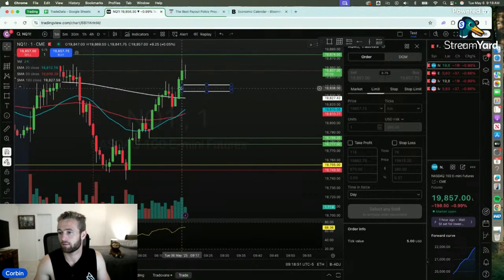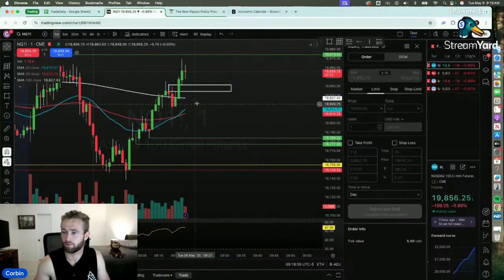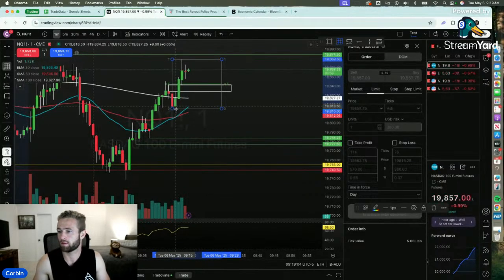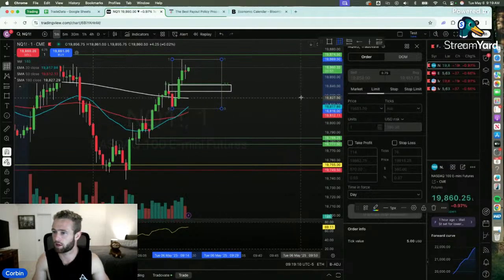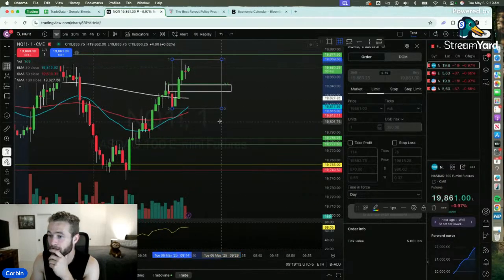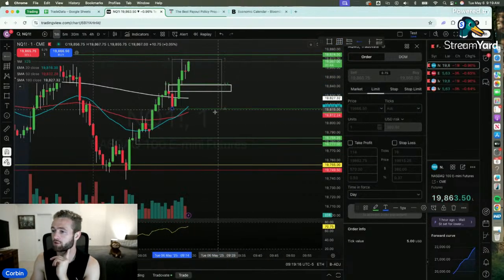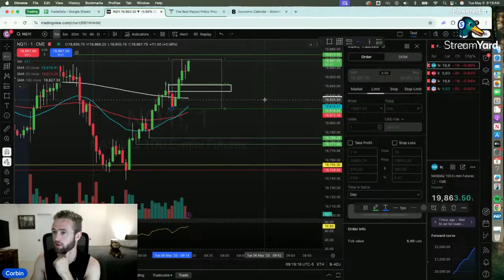It has not come down to test this fair value gap yet. Equilibrium, from this move down to the move up. It needs to get in that fair value gap in order for it to make sense for us to rip a little bit higher. New low. Another new low was formed right there. I'm just adding the lows in as we go.